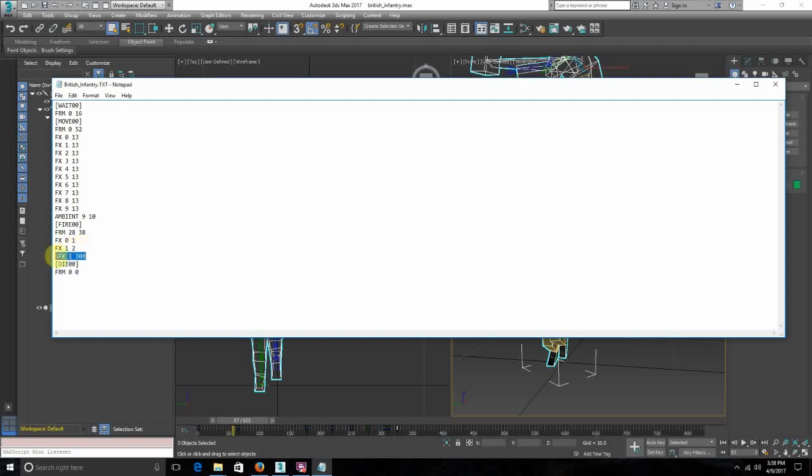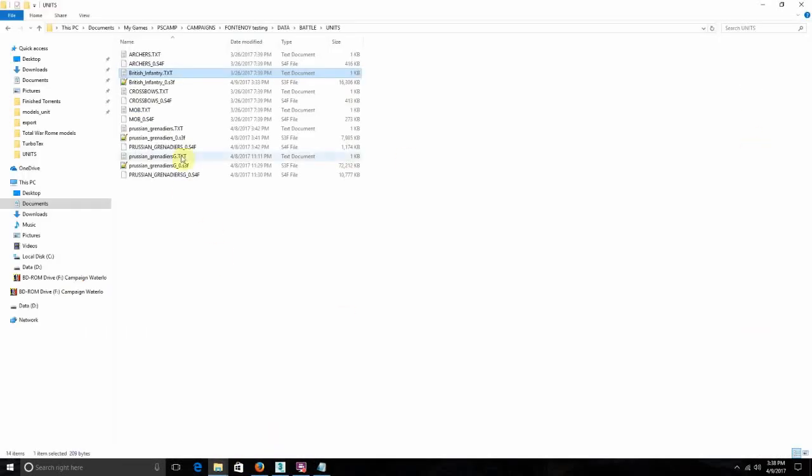And then SFX is sound effects. This is the timer for the sound effects. So during the first frame of this animation, play sound effect 308. And then if the figure dies, it plays frame 0 to 0. All right, that's how that file works. You're going to need one every time you set up a new unit.